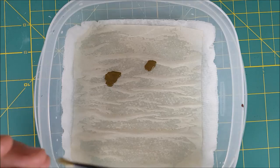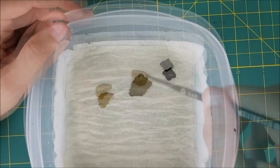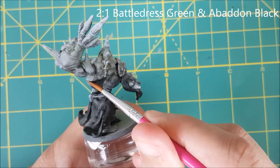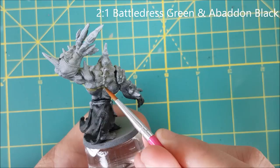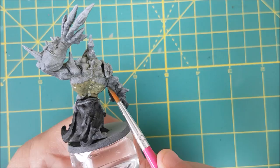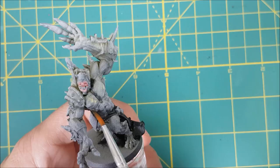Now it's time to take advantage of the two-tone prime. This dude is mostly skin, so I'm going to spend most of my time painting that. I'm first picking two different skin tones. The first one is Battle Dress Green by P3, and the second is going to be the same color but mixed with a bit of black. The Abomination is black from the midpoint skin on the back down to the waist, so I'm going to start off by painting all of the black parts with the dark skin tone. By doing this, I'm setting up the shadowed areas, and later when I use a wash, these are the areas that I'm not going to highlight afterwards.